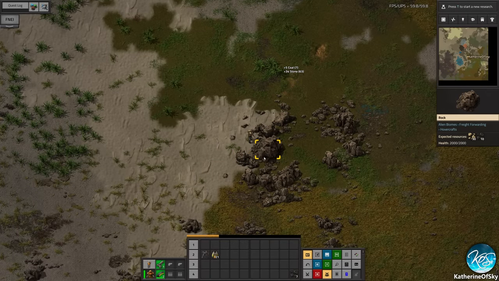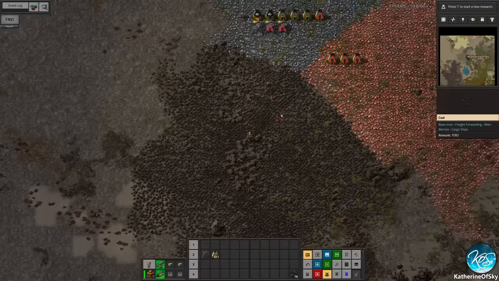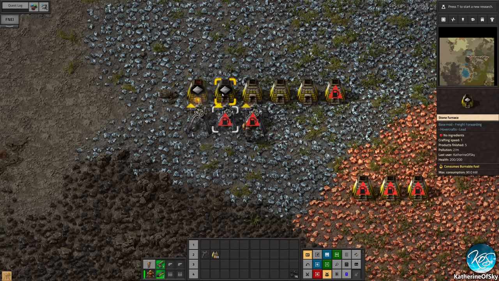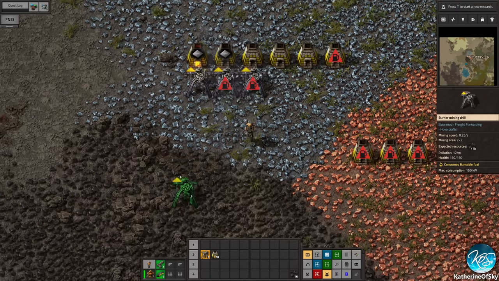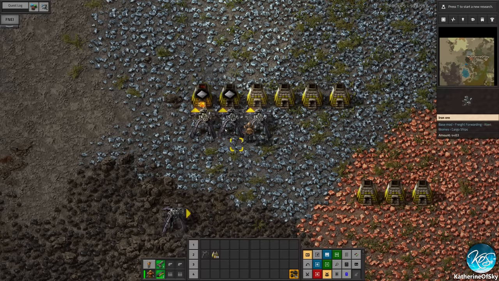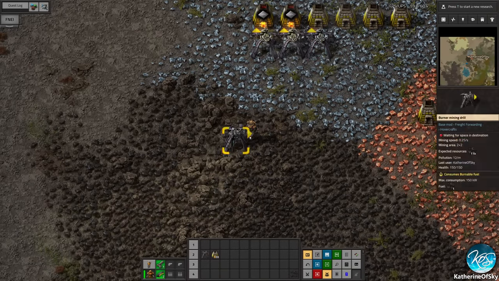It used to be faster than digging by yourself, but I'm not actually sure right now, because if it doesn't give you 10 coal, it's kind of worthless. I don't really understand that. Okay, let's build another one of these. And I do want to build another one. Okay, give it.